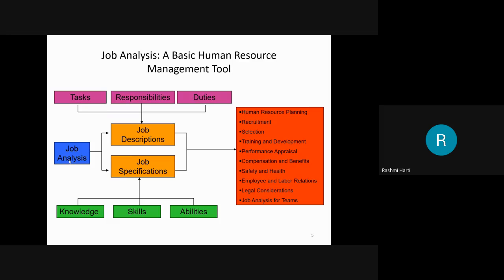Basically, when you establish a new organization, the first thing you have to do is frame the job analysis for the various jobs in your organization. Then afterwards, when some new job is being created because of changes brought into the organization or because of changes in the strategy of the organization, at that time you have to come up with job analysis. Apart from that, when there is radical transformation in the job, certain jobs change due to change in technology, process, or methodologies of doing it, at that time again you have to frame the job analysis. So these are the three situations where job analysis is conducted.